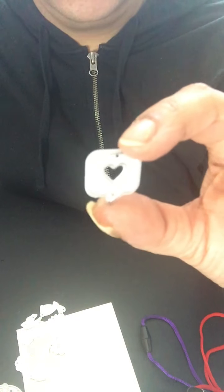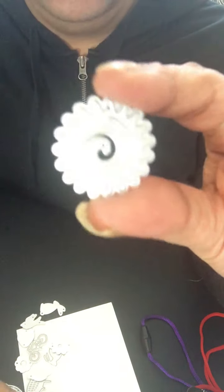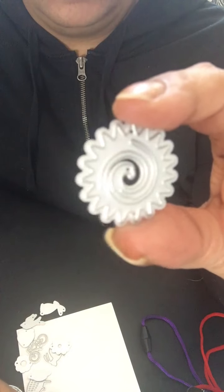Look at that. I like that one. Oh, this is cute for Valentine's. It's like a conversation piece. You can see it's like one of those conversation bubbles with a heart in it. What's this one? This one for me represents like a peacock. Isn't that true? See the bird in the middle?